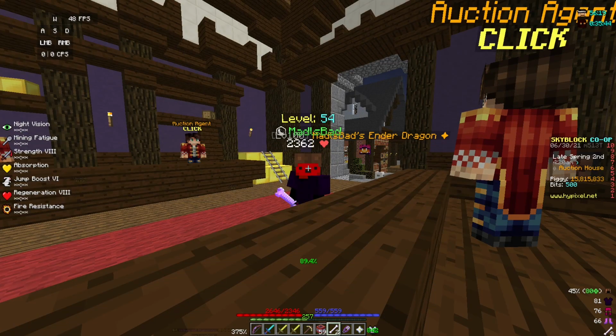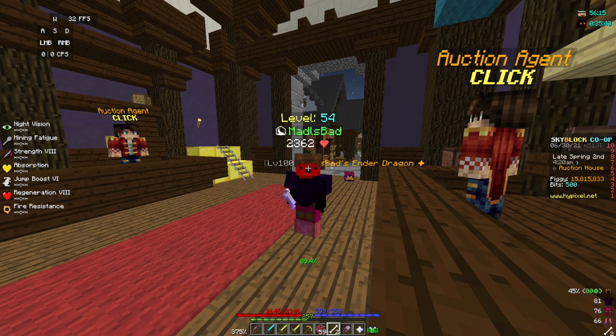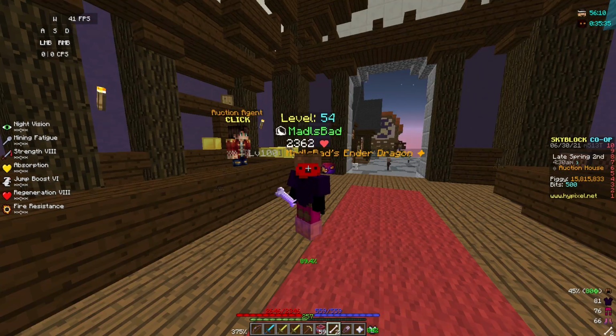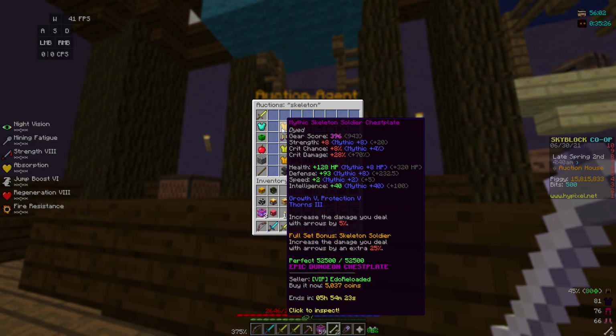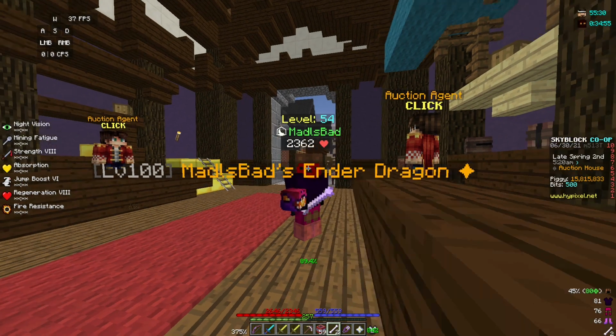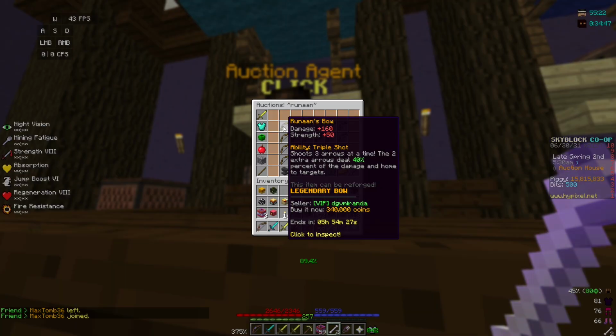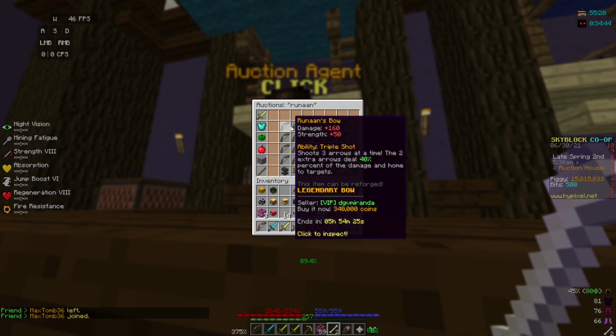To start off for early game, the armor you're going to be looking at is actually Skeleton Master, Skeletor, or any armor that can help you get higher damage. So that would be crit damage or strength. And this stuff is really cheap. You could probably just ask someone for it and they'll give it to you because a lot of mobs just drop it. And for the bow, you're going to look at a Runaan's bow or a Spear bow, and yet again, any bow that does the most damage for you. A Runaan's bow is like 340k, so it's pretty affordable.